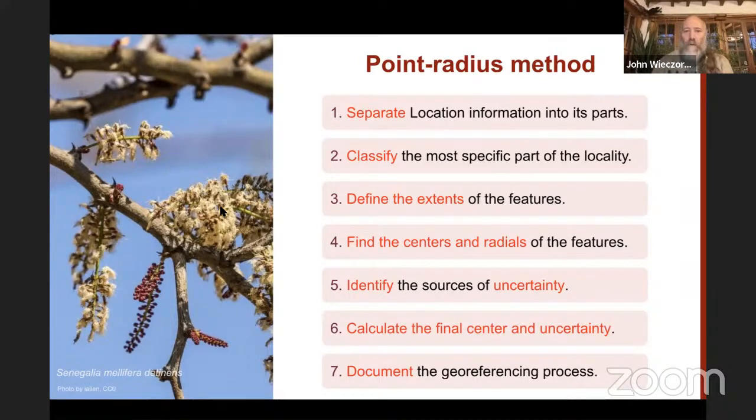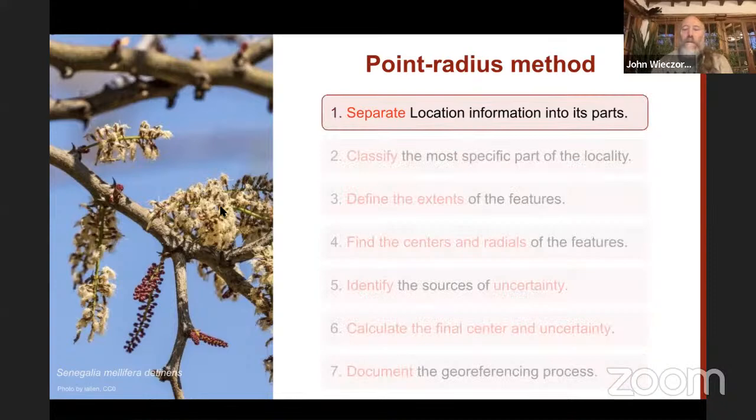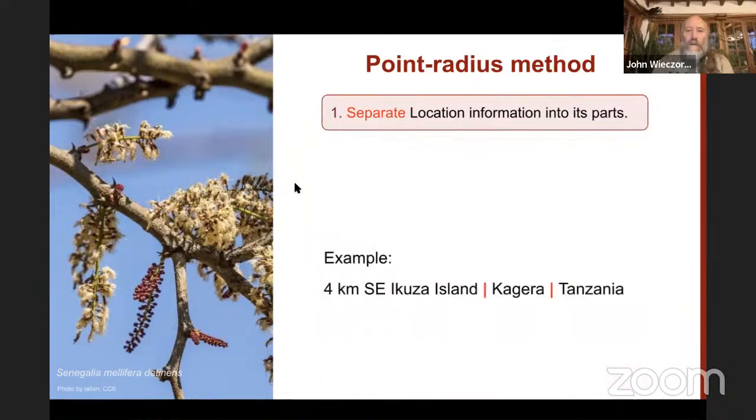But first of all, what do we mean by separate the location information into its parts? Here is an example of a location that has 3 parts. If this were coming to you from a spreadsheet or a database, then Tanzania, the far right part of the description, would be in the country field. And Kagera would be in the first administrative level.